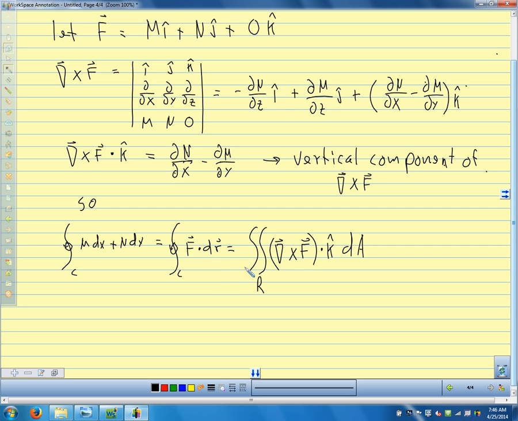This will be in 15.8, and when we extend this to 3 dimensions, we'll get Stokes' theorem, that tells us about the normal component of the curl over a surface and how that relates to the tangential component of the field around the boundary of that surface. So this is an alternative version of Green's theorem. We can think of this as Green's theorem telling us something about the relationship between the normal component of the curl and the tangential component of the field around the boundary. So a little bit of a preview of where we're going for the end of the chapter.